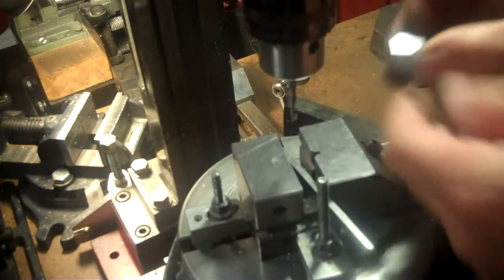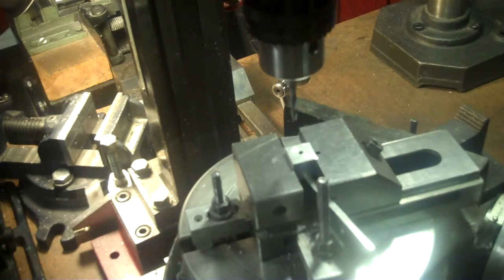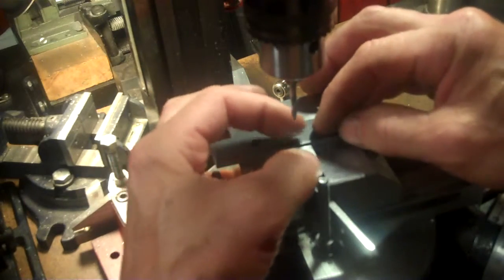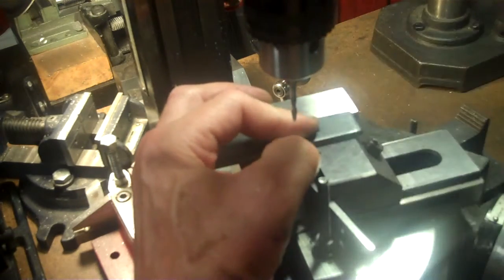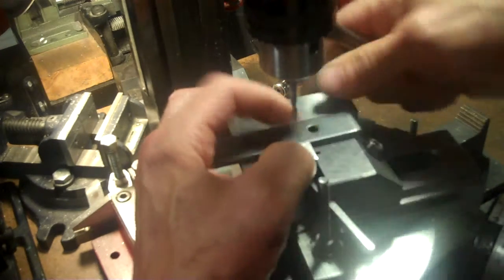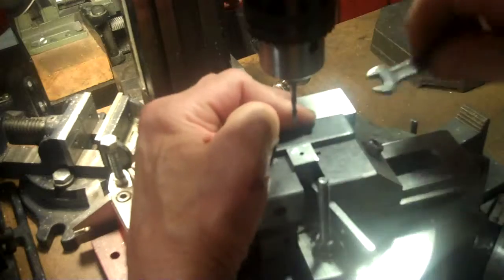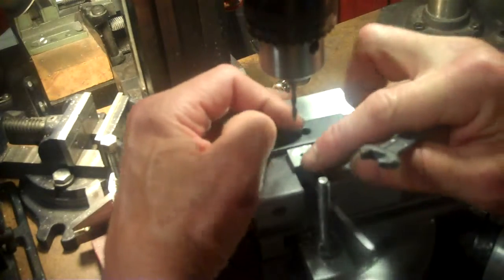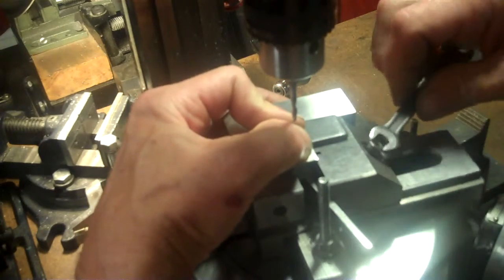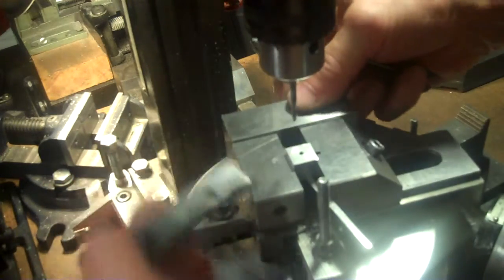Okay, now it's time to do the bottoms here. I'll just do the same thing again. I'll line everything up with my X mark here. Put my stop here. Make sure everything's nice and tight. I'm trying to work around the camera here, that's why I'm having a hard time. There we go. That's that one right there. Perfect.